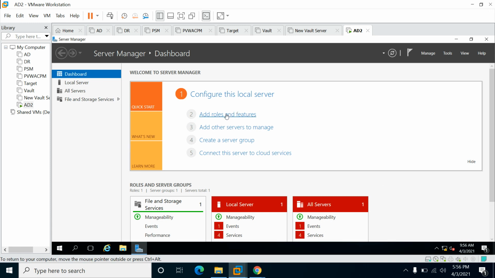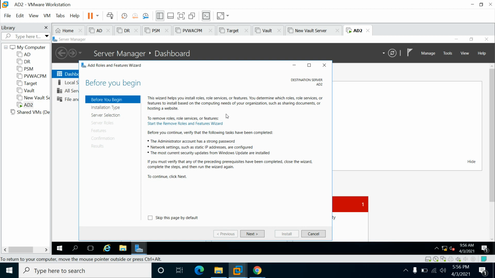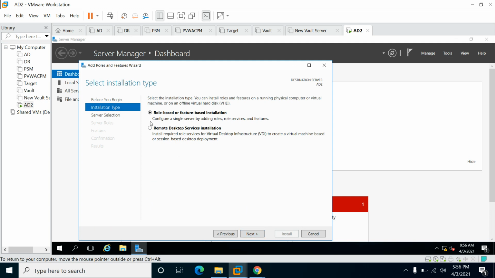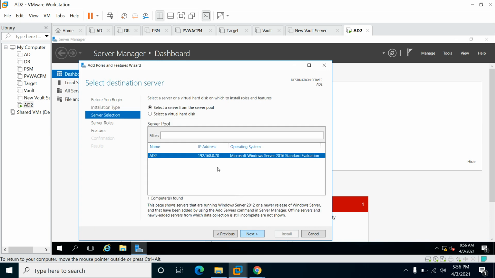So we go to Add Roles and Features. Same as before, click next. Since we are installing on this machine and configuring only one server, we'll select this one. This is not a VDI, so we are skipping the other step. Now you see the name here. Last time it was showing WinTD, something like that.